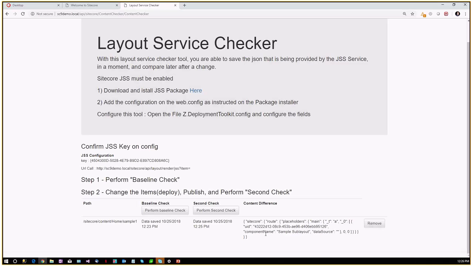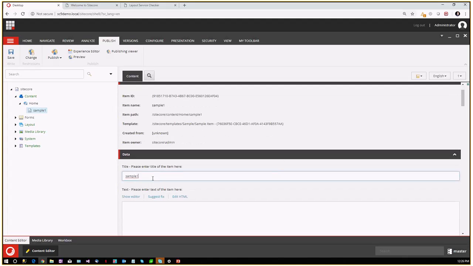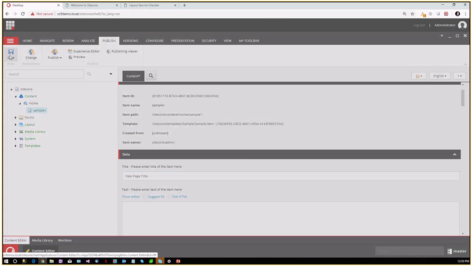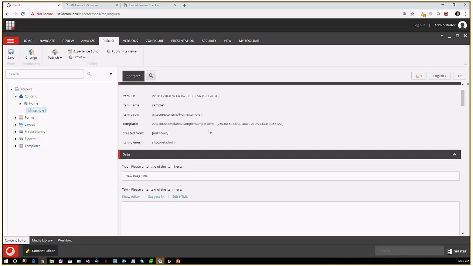In that case, I'm not going to open those two, but you have the difference, which is the idea. Can you modify something else, like a page title? Yeah, we can. Oh, I think we need to refresh that before saving. Exactly.